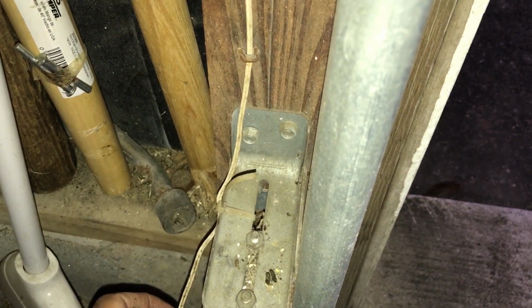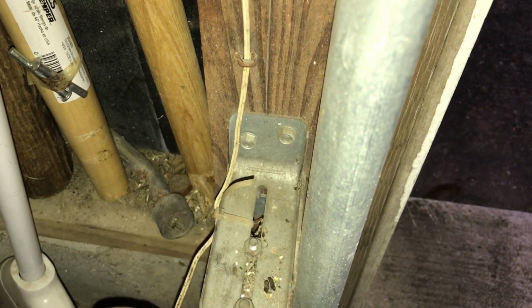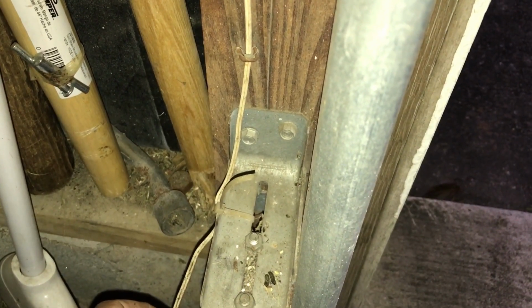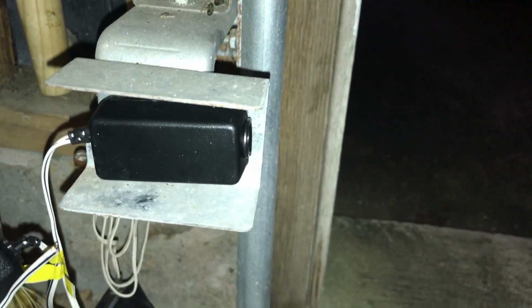I'll use some terminals to do the splice, and it'll be a nice clean splice, and I won't have to rerun wiring for it. I've also verified that my new sensors can be mounted in the existing brackets, and I'm going to just go ahead and use those brackets, and that way I won't have to remount those. It'll just be cutting the wires and splicing them and then connecting them to the garage door opener.